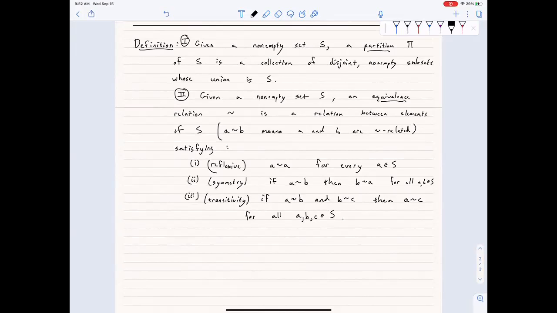And if I look at the set of all partitions of a given set, and then I look at the set of all equivalence relations on that set, these are in bijective correspondence. There's a natural correspondence between these two concepts. Logically. We're going to see how that works.